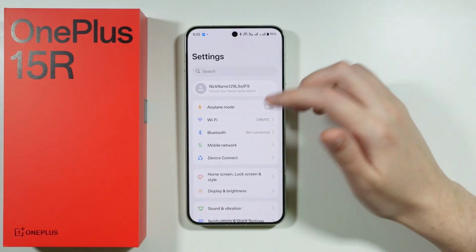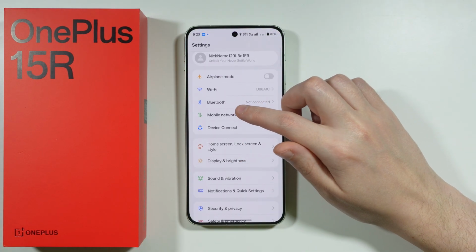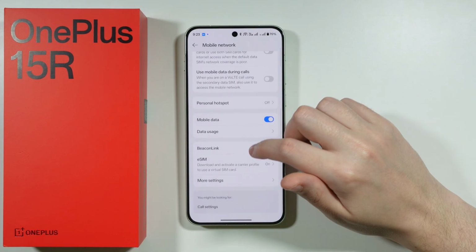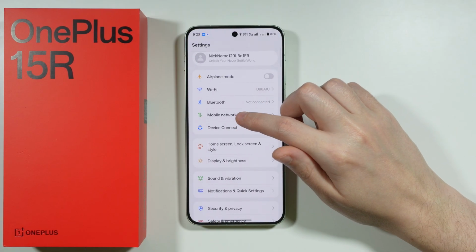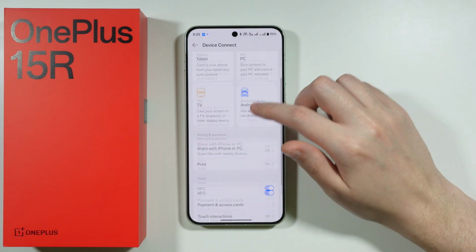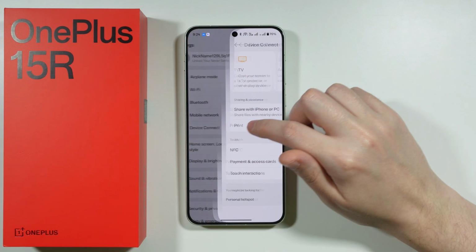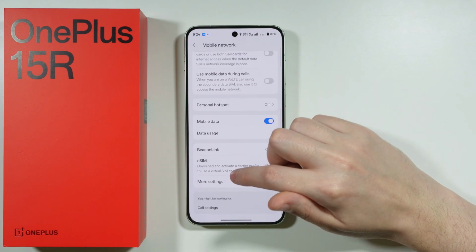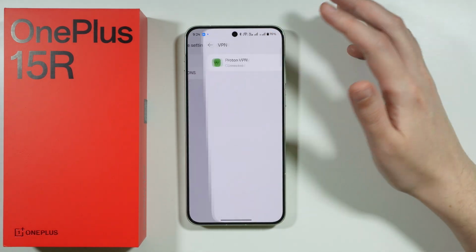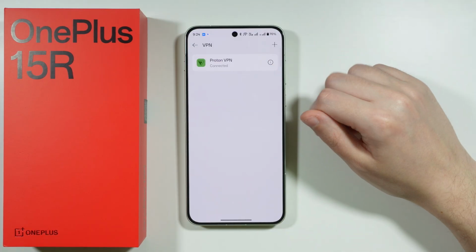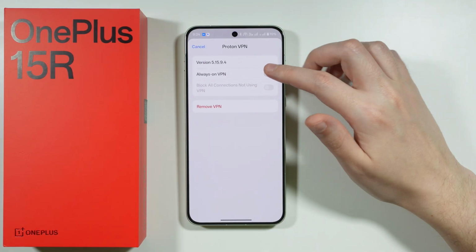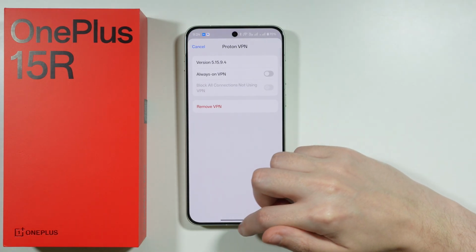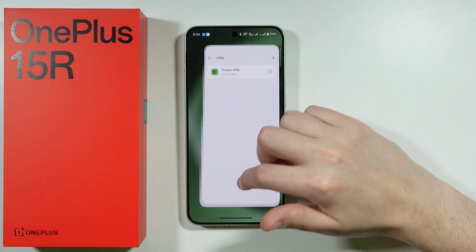And then also if you go to settings over here and go to mobile network, I believe. No, sorry, hold on, I'm not sure where it was. I think it was here in device connect. Also no, my bad. So I assume, yeah, over here in mobile networks, there we go. We have VPN, then as you can see, the profile is created in here. We are connected. You can tap on this eye icon in order to toggle, for example, always on and so on and so forth. So yeah, that's pretty much it.